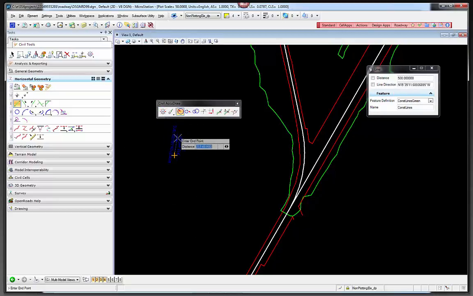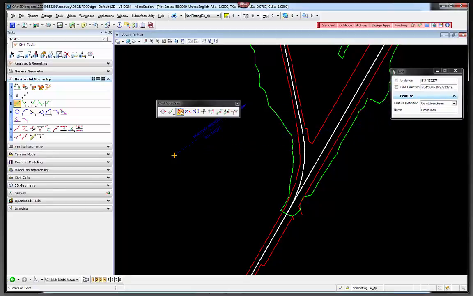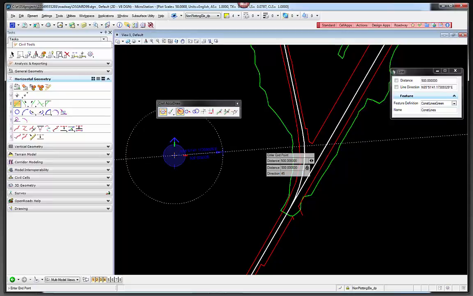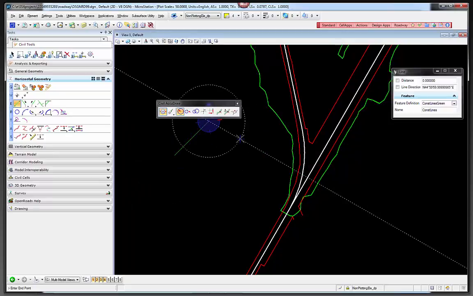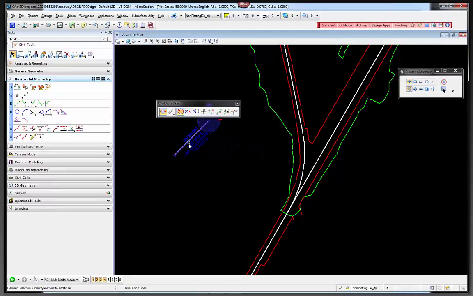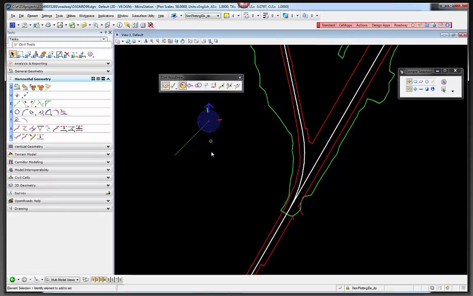Now, as soon as I uncheck this, notice that I'm just drawing a random line here. And in this case, you really don't need to use this distance direction because a line has a distance lock and a direction lock there. But if you didn't want to use this dialog and you wanted to use Civil AccuDraw, you could have the heads up locking this way. So you would, again, set 500 for the distance and maybe 45 for direction. And then you could draw your line that way. And then this is actually linked to that same distance direction. So that's how distance direction works. Notice how the compass moved to that new endpoint there.